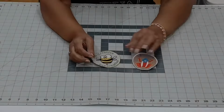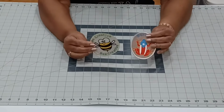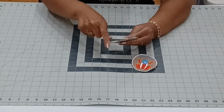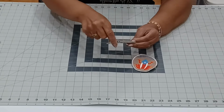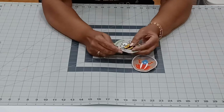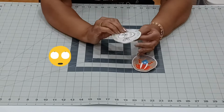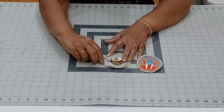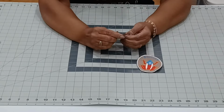So guys, this is the final result on both patches. They came out amazing. The one thing with this one is, you know, that I use a lighter to place around. I just put the flame very close and it gives me a clean edge. And I went too close in here and I scorched it a little bit. I mean, it's not a big deal. I plan to sew this into a polo shirt and I'm gonna use yellow thread to sew around, so hopefully it's gonna hide a little bit.